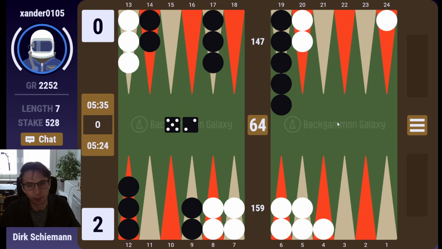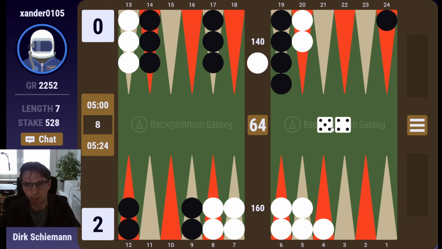Yeah, he certainly doesn't want to play 13-6. But what are the alternatives? He can volunteer and clear the 16, but might be a bit of an overplay. Or he just might have connection issues. Yeah, that's also an option.